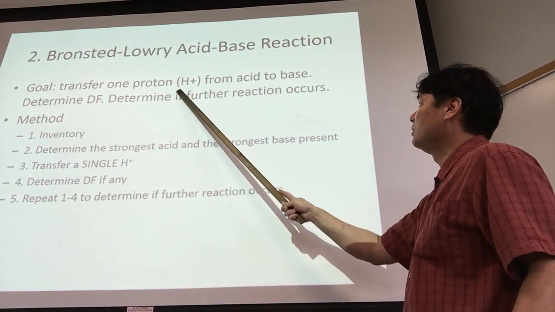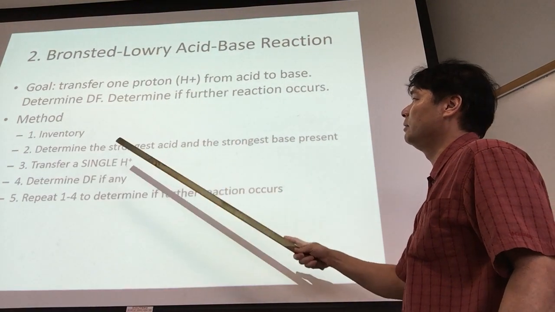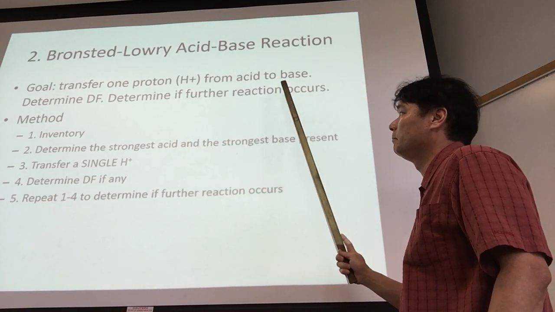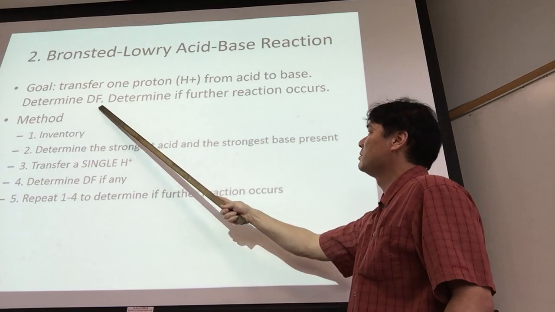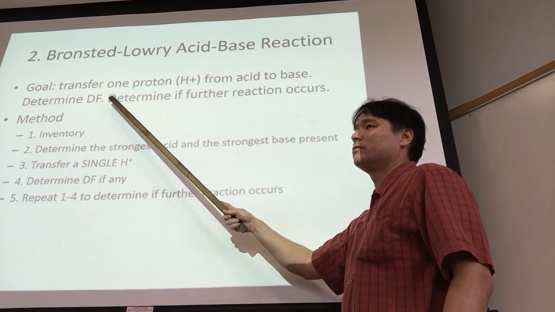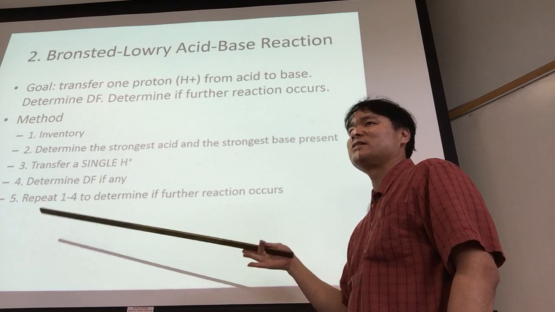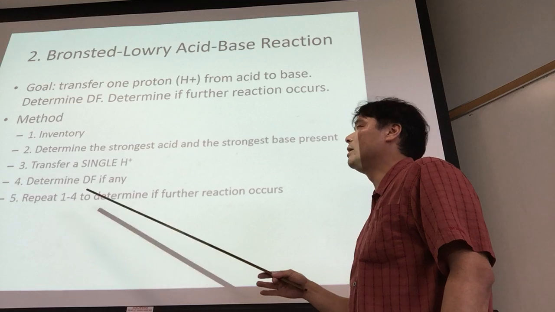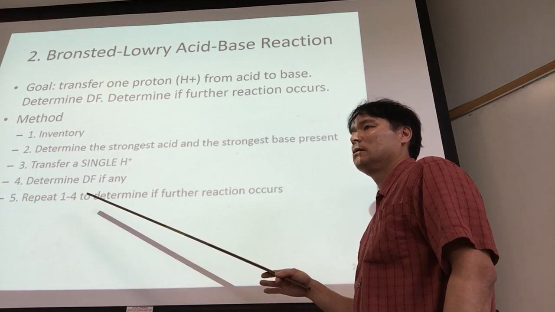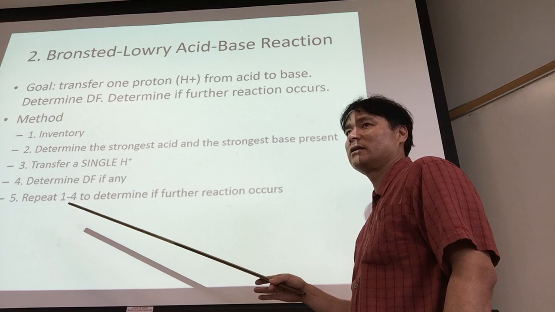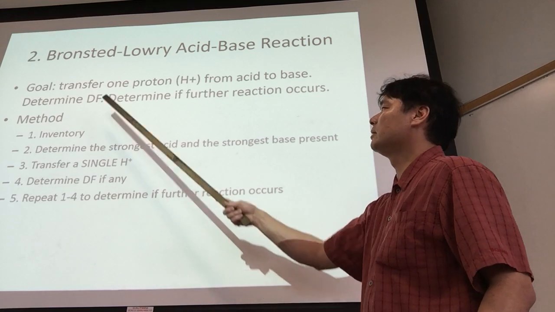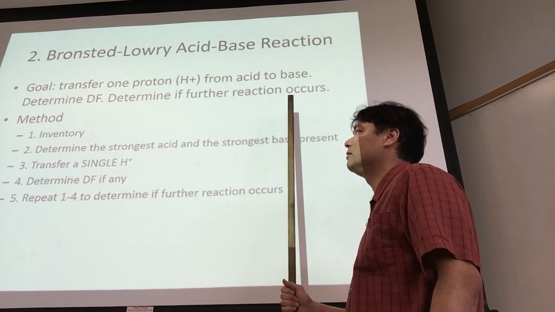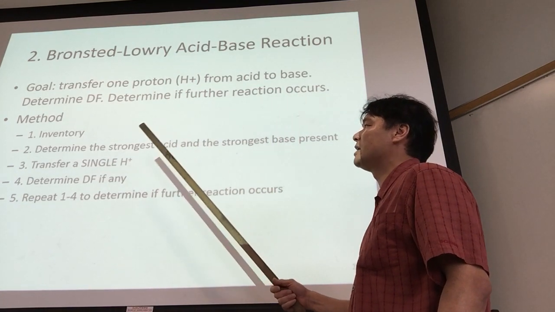A Bronsted acid is a proton donor. A Bronsted base is a proton acceptor. So an acid-base reaction here is just a transfer of 1 proton from the acid to the base. Then we look for the driving force. The driving force is always going from stronger to weaker. Stronger acids are more reactive, less stable; weaker acids are more stable, less reactive. So we always want to go from stronger, more reactive, less stable, to weaker, less reactive, more stable, in both acids and bases.